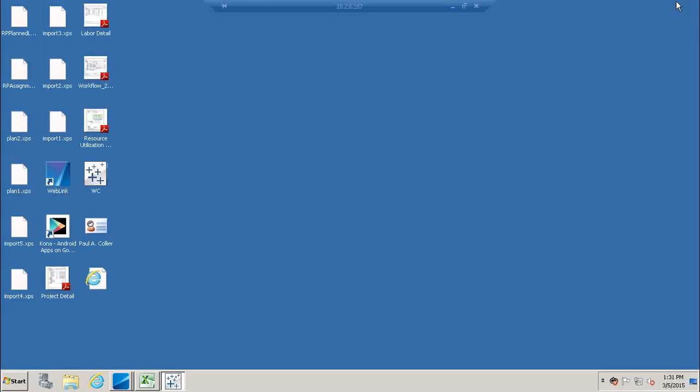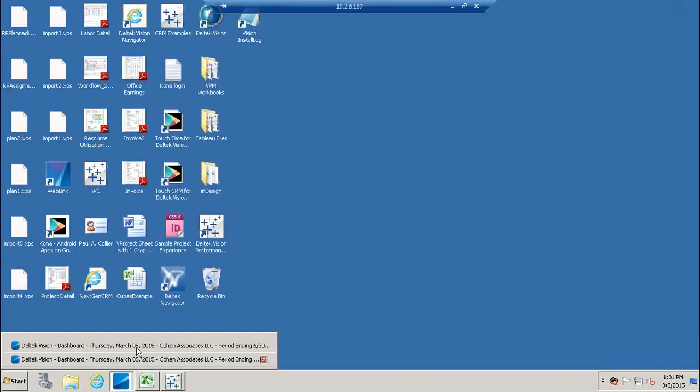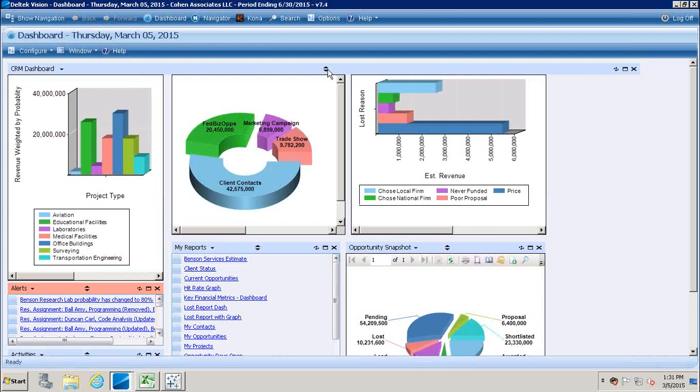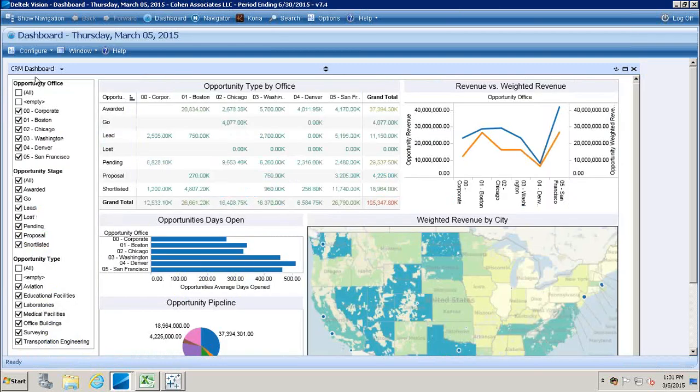But I got a little sidetracked there. This is a CRM dashboard that we created within our system. And once again, this is something that we created using the tool. We can see, once again, we have our different slicers here in order to be able to identify just what we're looking for.